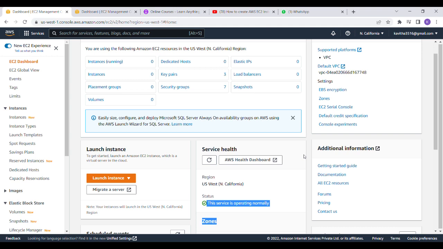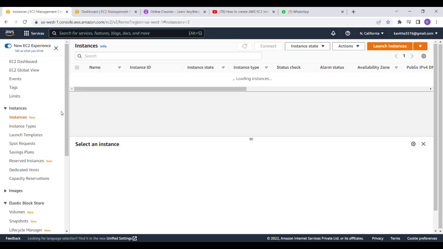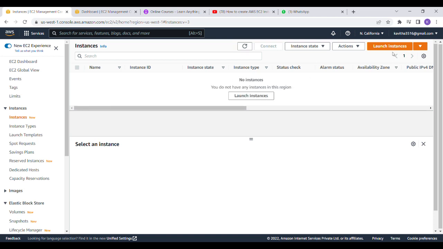In this session I'm going to tell you how to create an EC2 instance. For that we require the AWS Management Console. We can create a free tier AWS Management Console login. First we need to create that account. After that we need to log in and go to EC2. Here I'm already in the EC2 dashboard. We need to click on EC2, and after that click on launch instance.